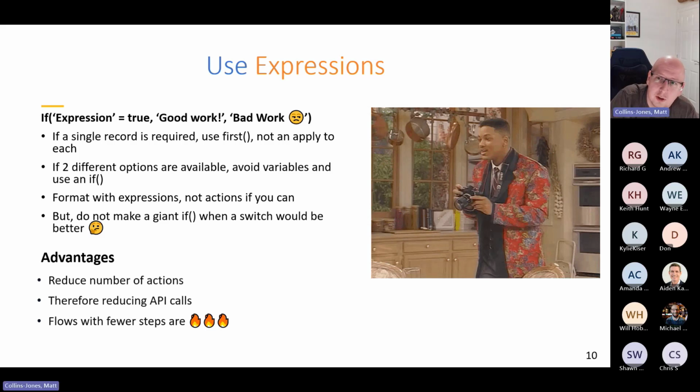Use expressions. So you should always really use expressions when you can. Try to avoid massive if statements and nested if statements, try using switches. Switches are revolutionary the first time you find them and you've made your like 17 nested ifs. All these things will help your flow be more performant, reduce API calls, and do things a lot easier. And there's all sorts of other things that aren't necessarily just expressions, but just ways to shape your data. Things like the select function and stuff like that are really useful functions.